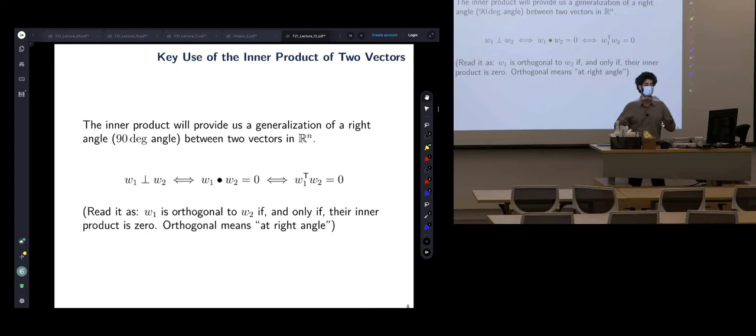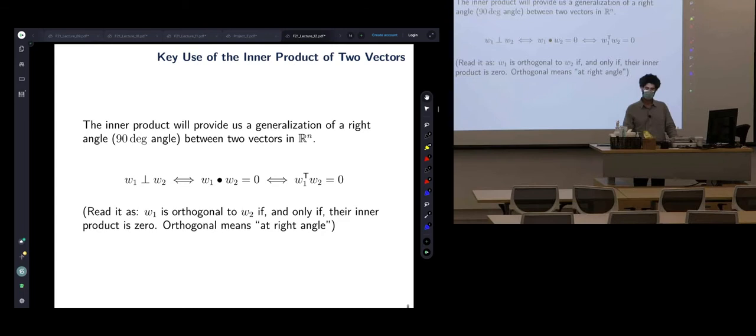Do you have any question? I assume you're comfortable with that, but if you want me to explain more on the dot product and the definition, we can talk more about it. Okay, sounds like you're comfortable with it. So what is the use of dot product? What is it good for? We define that, and obviously we define things when they have a utility. Otherwise, it will just make it cluttered with all the definitions.